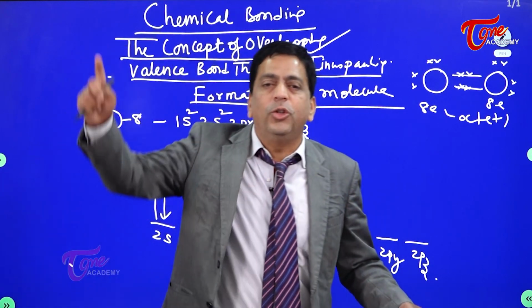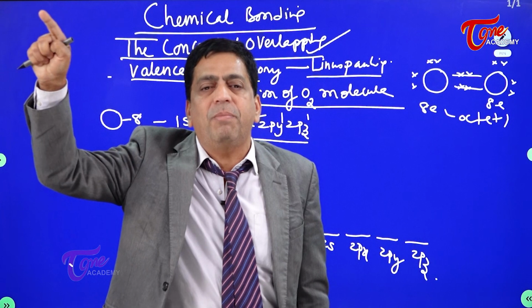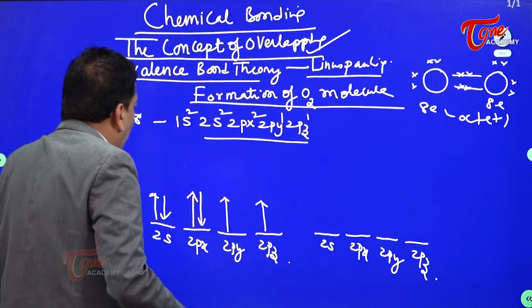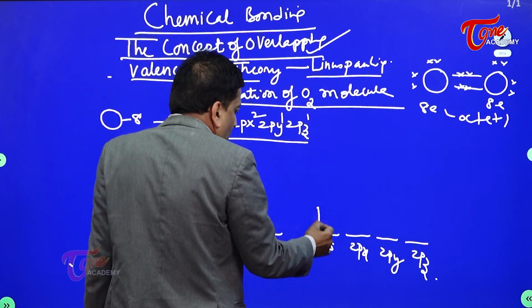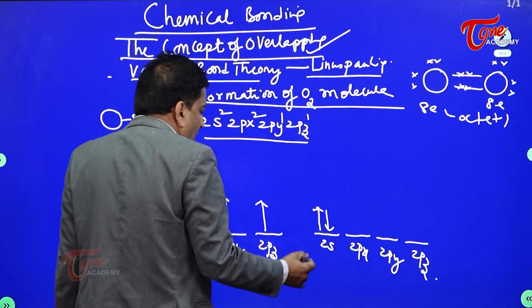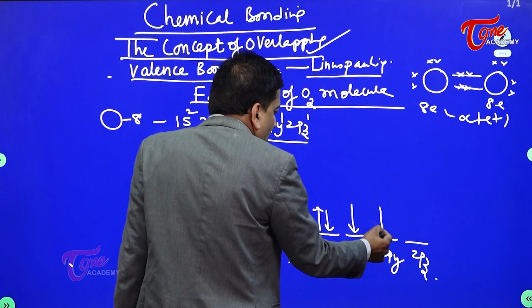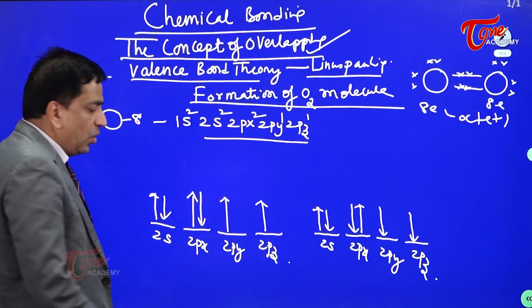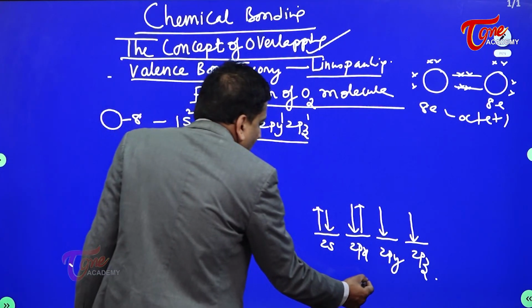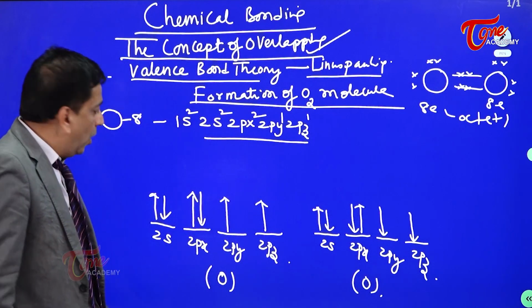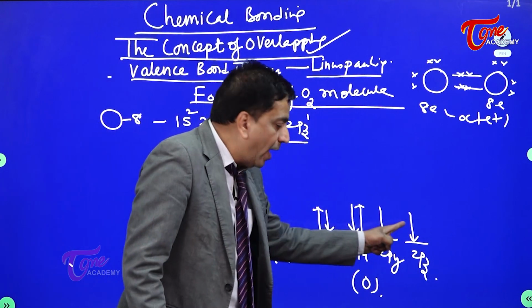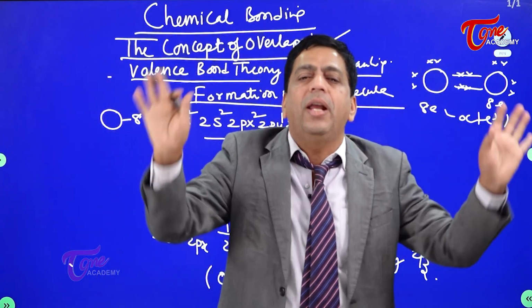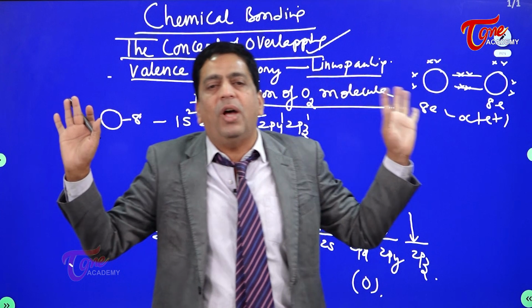And what is valence bond theory telling? Only those orbitals in which the electrons possess opposite spin must be participating in bonding. And you have 2 unpaired electrons now. So now get into this. This has 2, and we have to fill 4 again: 1, 2, 3, and 4. Look into this. This is of one oxygen atom. This is for the other oxygen atom. And look, these 2 are clockwise and these 2 are anti-clockwise. And only those orbitals in which the electrons possess opposite spin will participate in what? Overlapping. That is the valence bond theory.